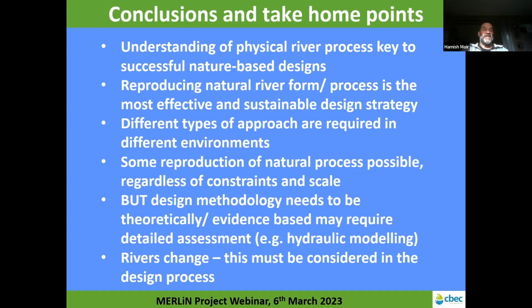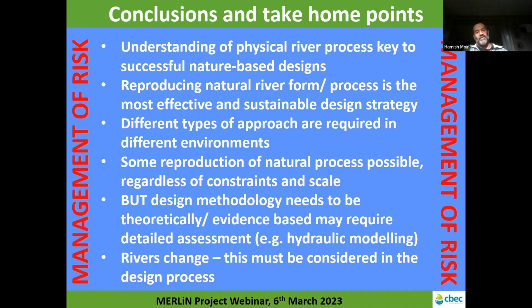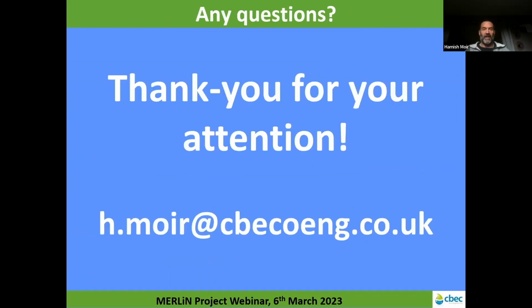And all of these tenets, all we're really trying to do in the work that we deliver is manage risk. So this is managing risk by really considering constraints. We need to make sure that the constraints are paid attention to, and the risks that are associated with them are managed. And we do this by applying these sorts of approaches. And I think, yeah, that's my talk.